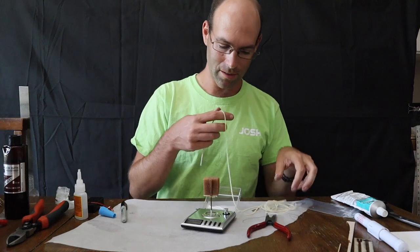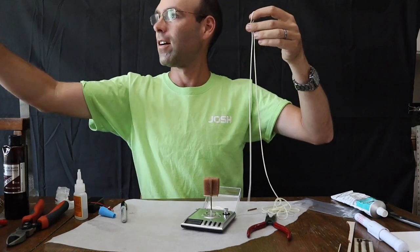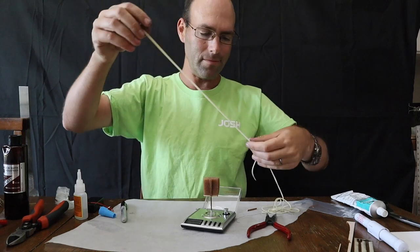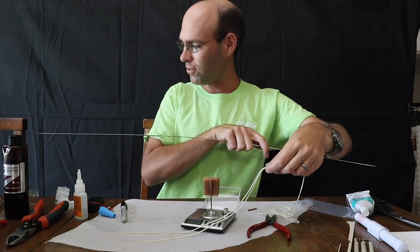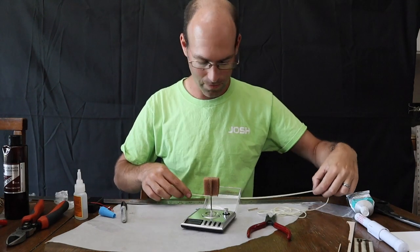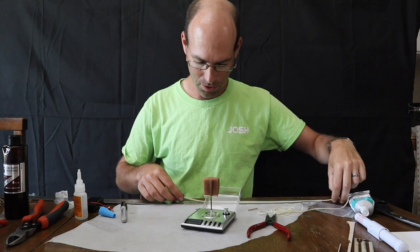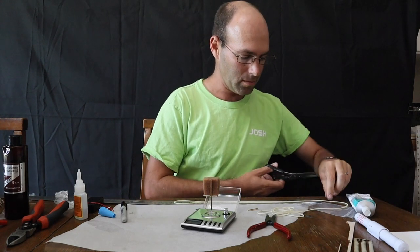All right, so we're going to take some rubber strip here, and I recommend taking enough to make about a 12-inch loop. And this is to get started. Once you are familiar, you'll be able to meter out the length of the rubber a little more easily.